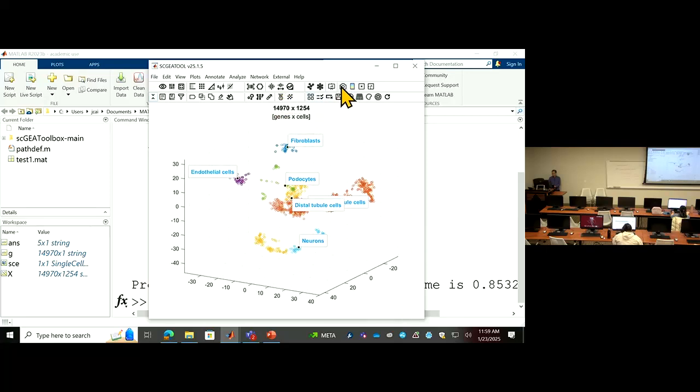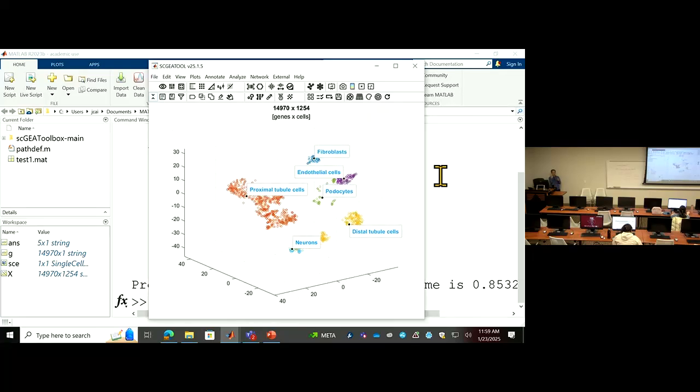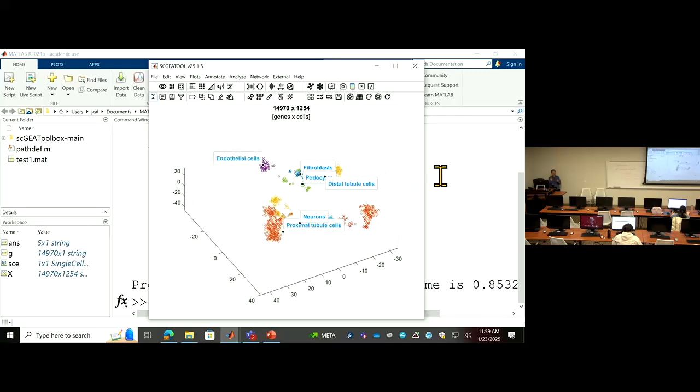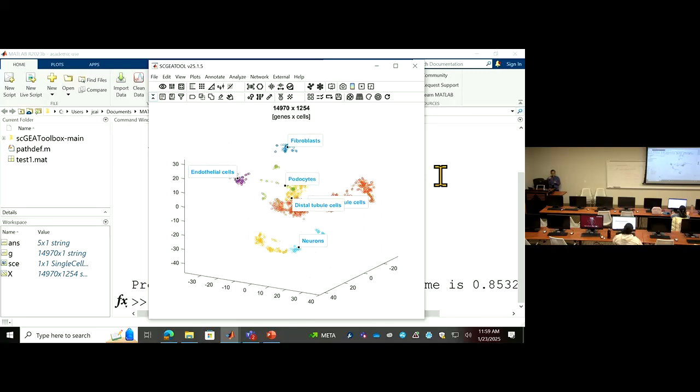I think the last one I want to show you is, next to this PowerPoint figure button, this small camera. If you click this, you should be able to make an MP4 video for this cell population with the rotation. It's good to share this MP4 file with your collaborators.